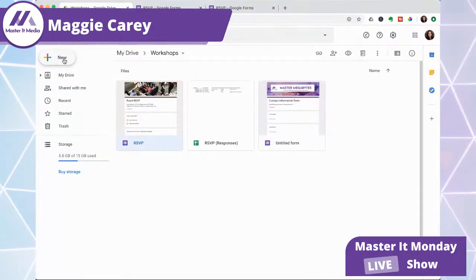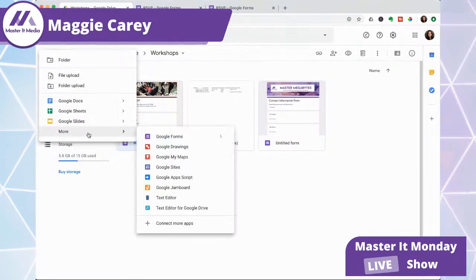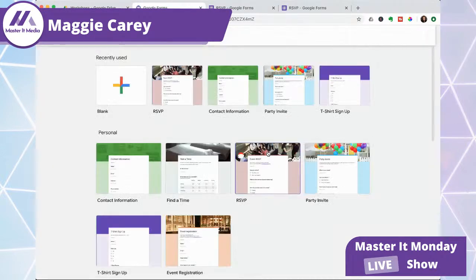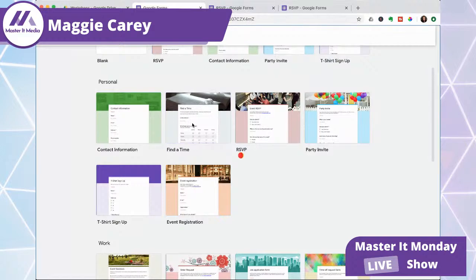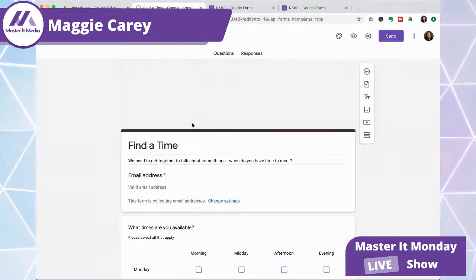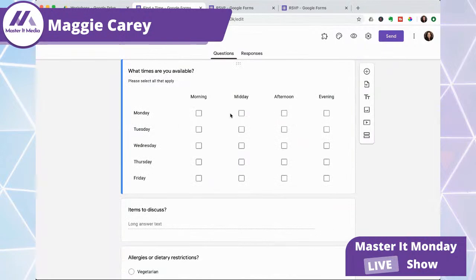If I go into New and select from a template, Google Forms has some templates already started to help you. This one I love, this Find a Time is a very cool one. This allows you to do things like, what's the best time for you? And you can just click.